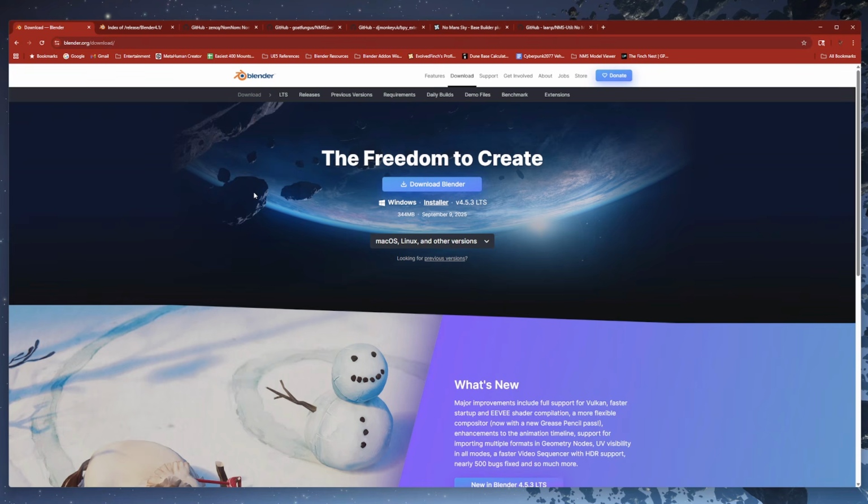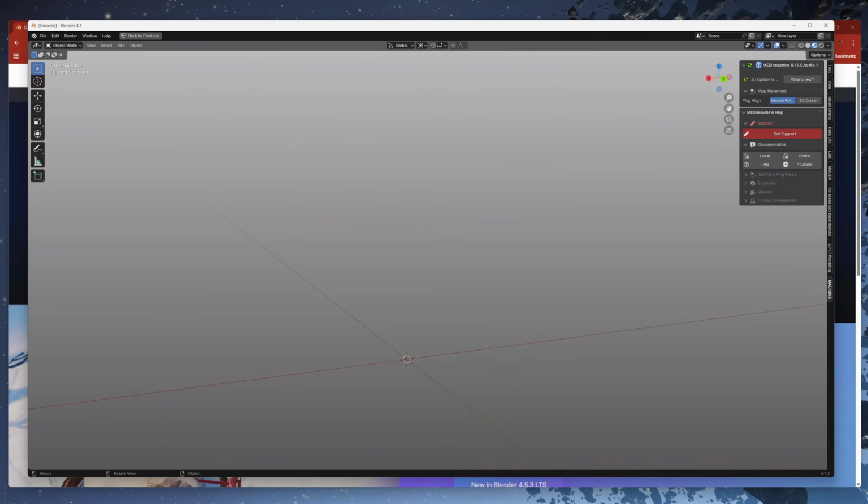So for Blender, if you have not already, you're going to come here and extract what you've downloaded. You're going to run the installation within the folder that you get, and you're going to go ahead and open that up, run it, and install it. And that's going to give you Blender right here. Okay.